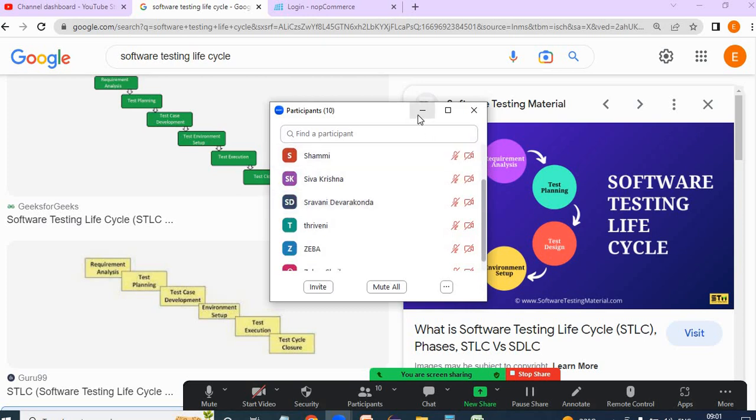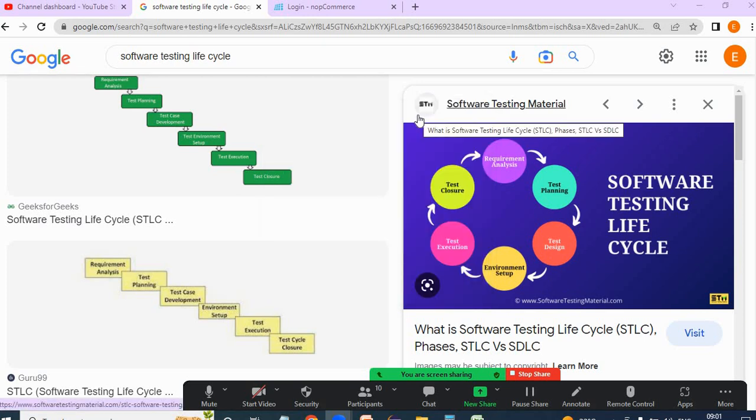These are not severe bugs, right? Or even if it is a severe bug, we can fix it in the next cycle. So business will take the decision. So this is the total software testing life cycle.